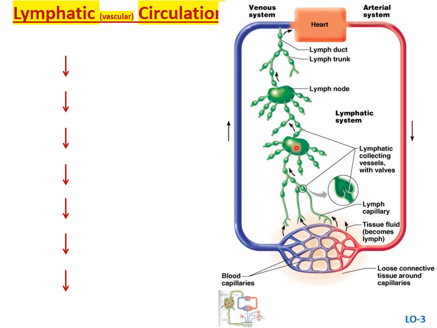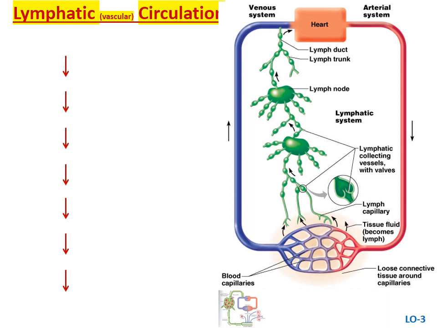Then this one big structure is the lymph node, and the vessels that are entering into this lymph node are called afferent, and the vessels that are exiting from the lymph node are called efferent vessels. These go on station to station, lymph node to lymph node, and ultimately they form the lymph trunk first, and these trunks all join together to form a single lymph duct. And that single lymphatic duct, here they are showing the right side, so this is the right lymphatic duct that ultimately drains into the veins.